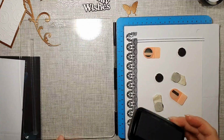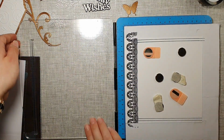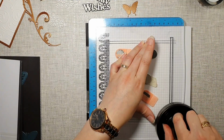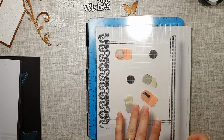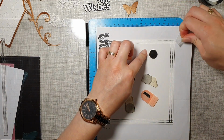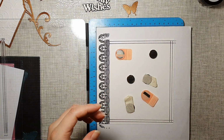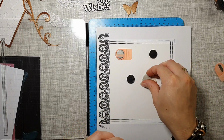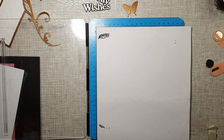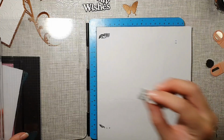Pick it up. And I will ink it again. Okay. And press it down. And let's have a look. Okay. Now I'm taking masking tape off. Goes in a bin. Like so, and I will put the lid back on, put it back, and I will show you now what we have for our top layer for the card. Just wipe this one quickly, and I can put it back in my own time.